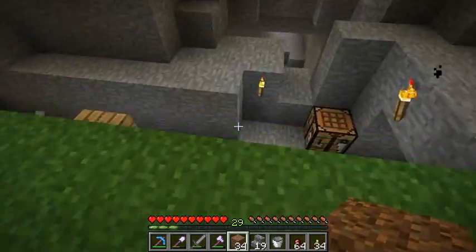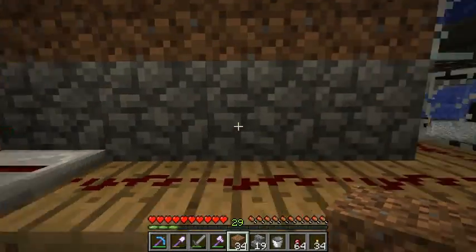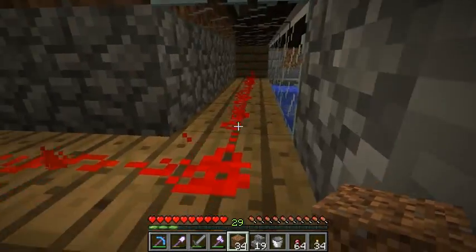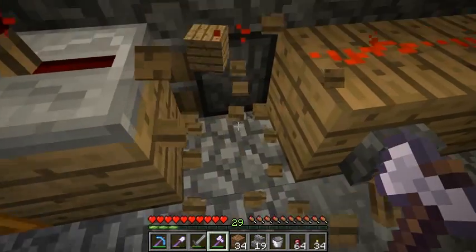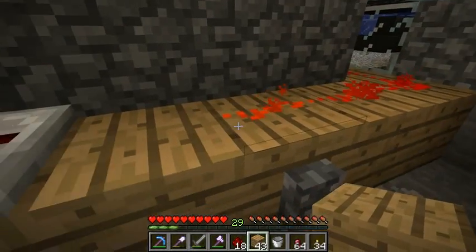At the moment, the 2 spawners have isolated wiring. This is a lever for one of them. It goes around, and I believe the piston is right here. Yeah. So this is how this works.